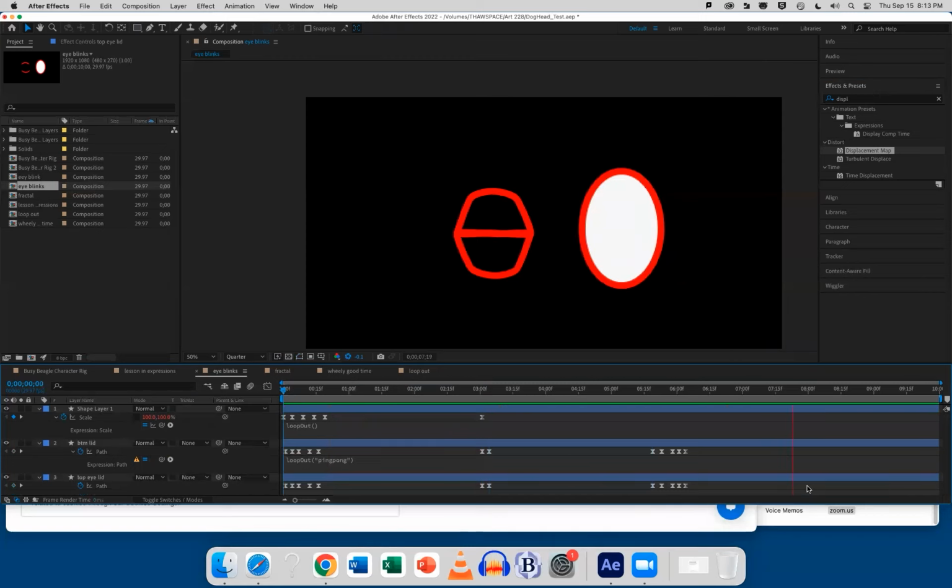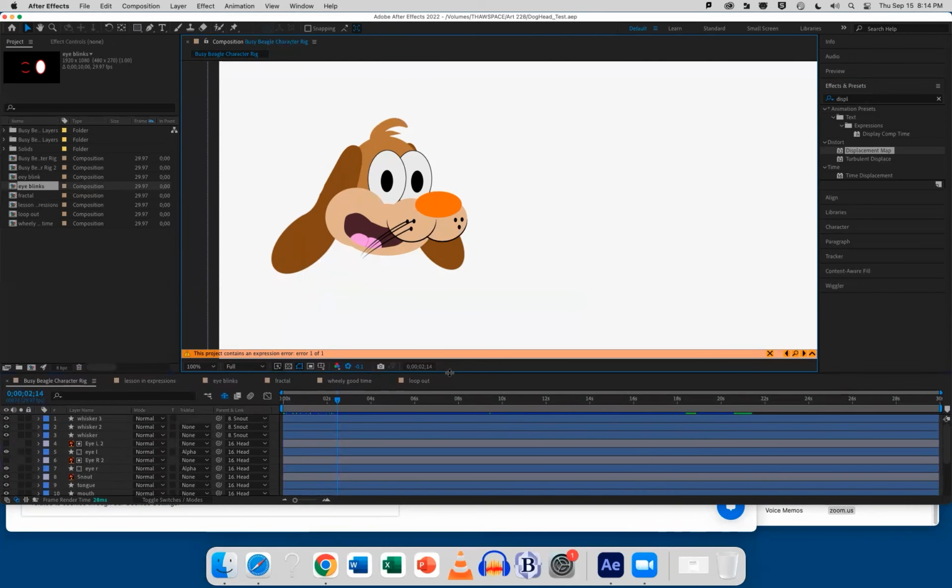And that's the difference between the two blinks. The top one, the round oval loop out worked, but for the path, loop out ping pong did not work. But at least we're able to copy and paste the keyframes and then reverse them so that it goes in the proper order.